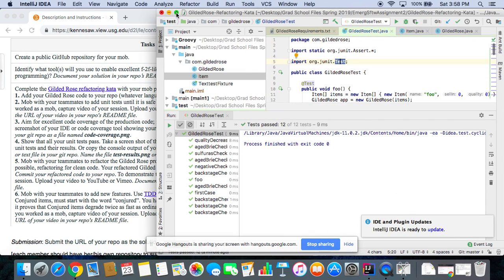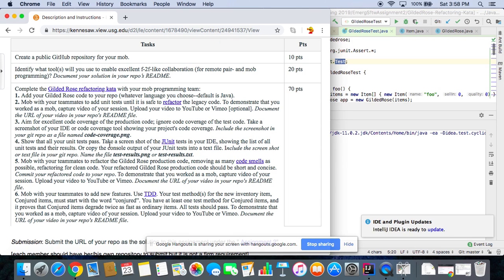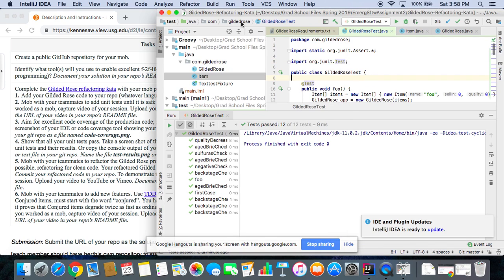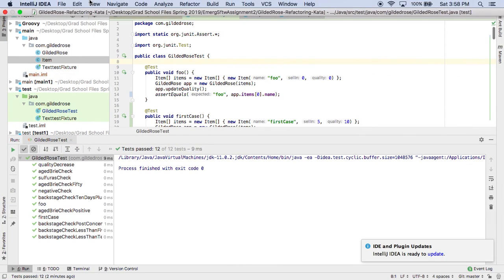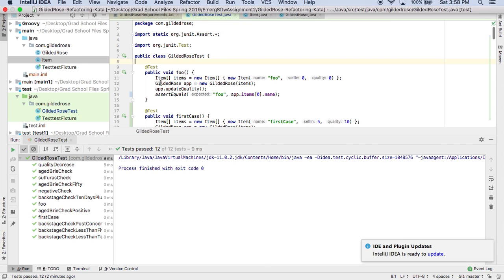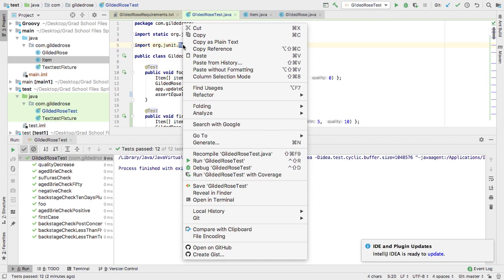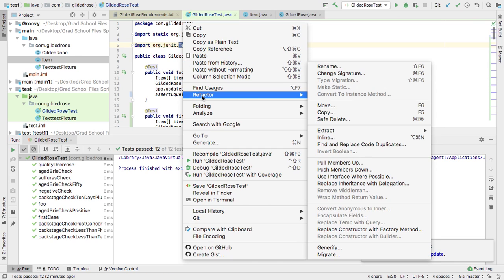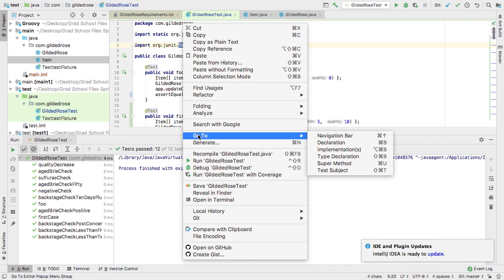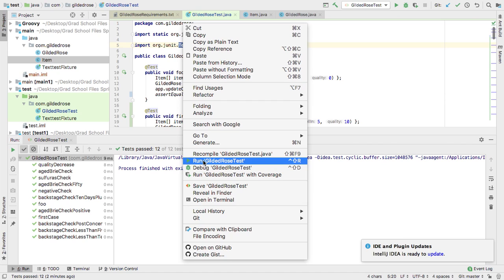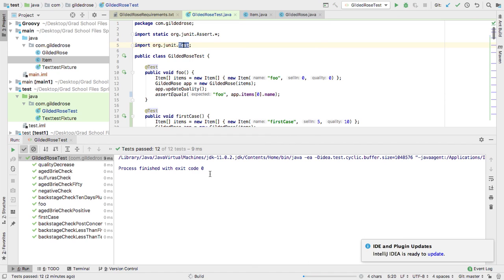Yeah, I'll let him save it. So wait. Yeah, we need code coverage. This is at less than 0. Test result PNG. Okay, so what were you saying? I was saying, if you right click on the test class, or basically if you see there is something called run with coverage, run GildedRose test with coverage. Yeah, this one.